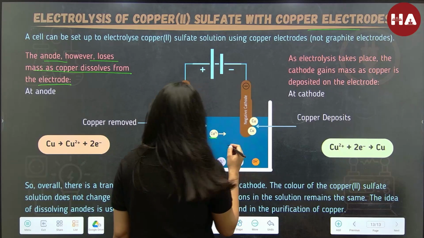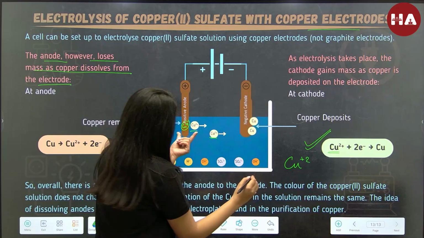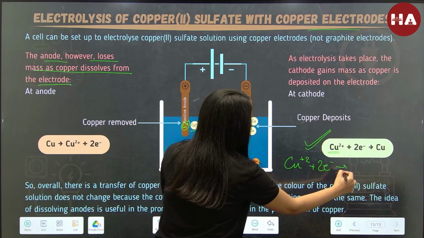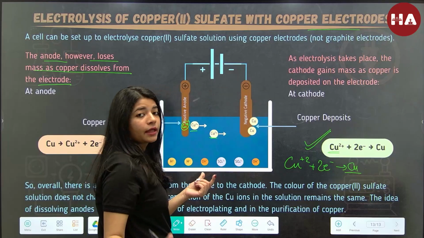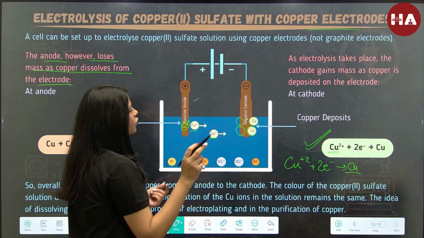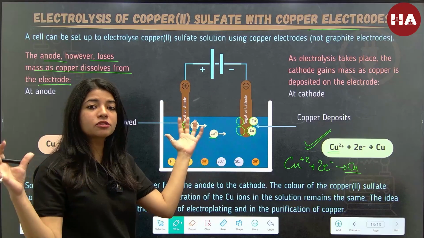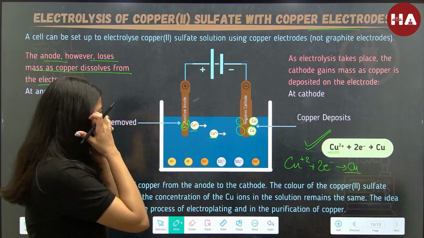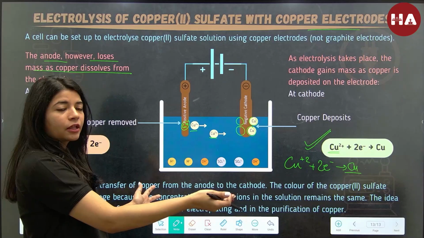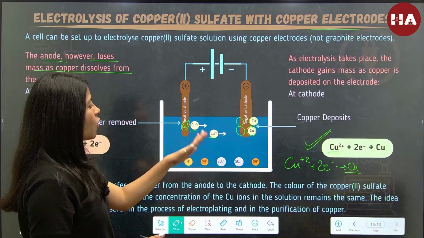Okay, so here is the reaction. These Cu+2 ions move, come over here, gain 2 electrons and get neutralized. And they form copper metal, and this metal gets deposited over here. Therefore you can see that this strip is getting thinner and this will get thicker. Why? Because copper metal is getting deposited over here. So remember that from the anode the copper ions move towards the cathode to gain electrons. Gaining electrons means to get reduced, okay, as copper metal.